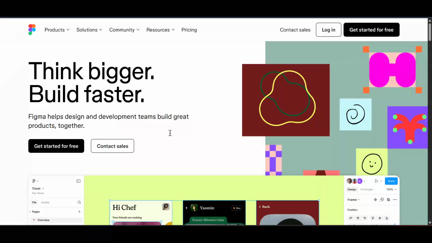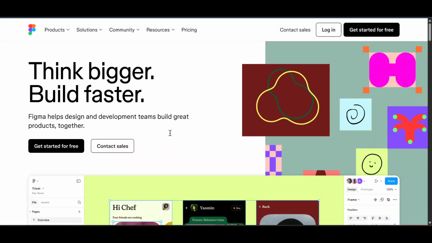In today's video, I'm going to teach you how to import a PDF into Figma in just 5 minutes. Figma, as many of you know, is a collaborative interface design tool that enables designers to come together in real time. Importing PDFs can be a handy skill when you want to bring designs or documents into your Figma project for further editing or sharing with your team.